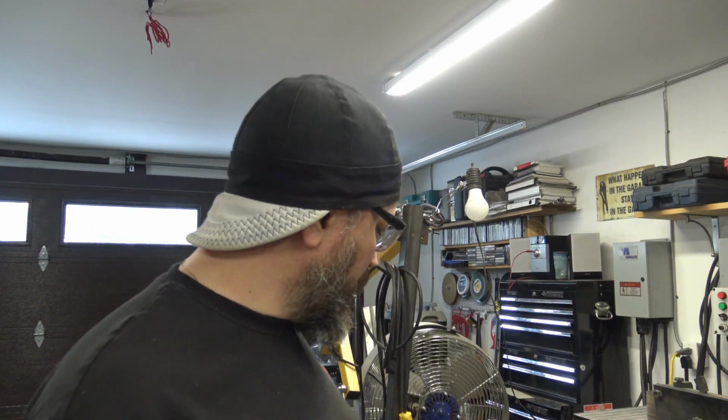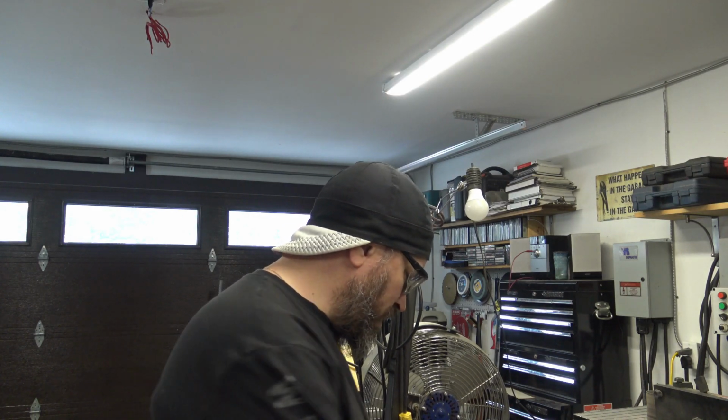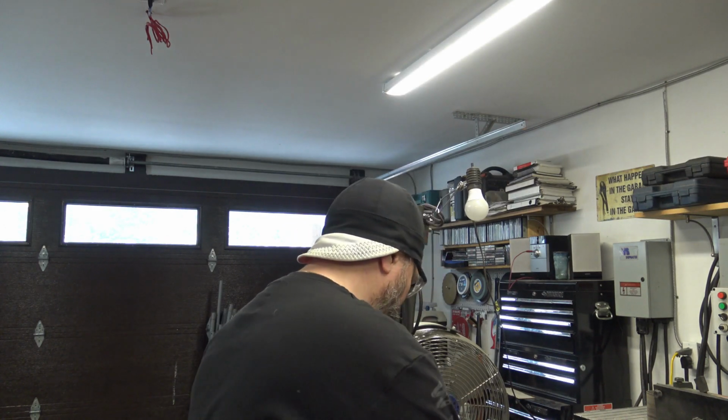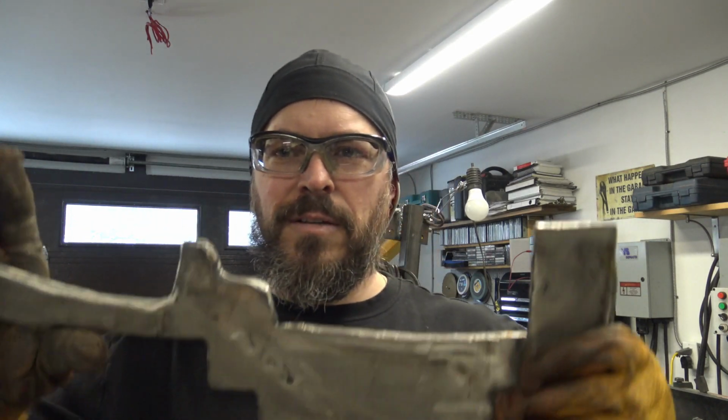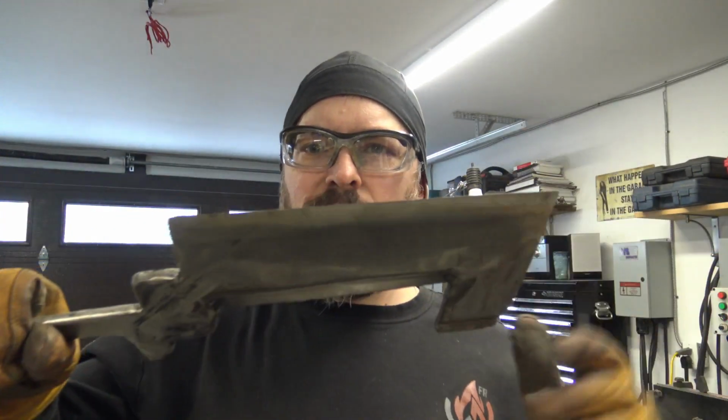I have a lot of pine on this property, and pine is usually pretty easy to split and to use for making kindling. It's fairly easy to light. So I had a whole bunch of little scrap pieces of stainless steel, and I figured that I would use them to make a kindling axe.